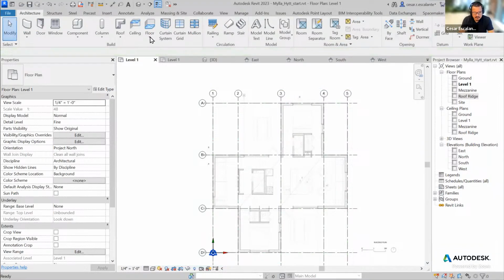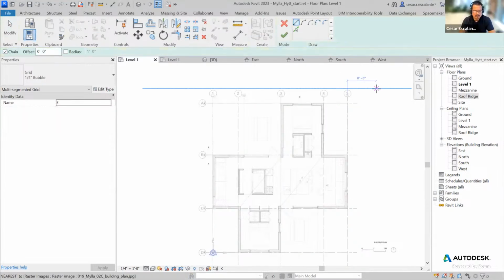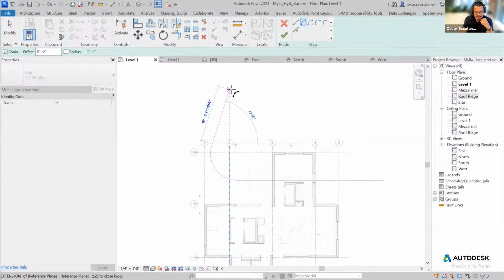So this is what happens. When you did a grid, you probably picked multi-segment grid, which takes you into sketch mode. Multi-segment grid is when you have a composite grid line. This is very often used in technical drawings, but sometimes you have a combination of a line with an arc and another line here. Like, I think in some facades, you may have these conditions.